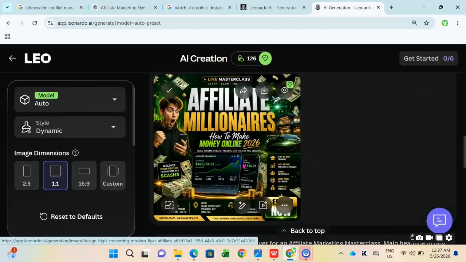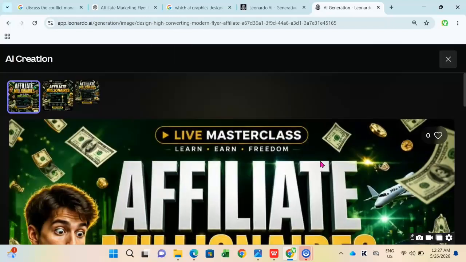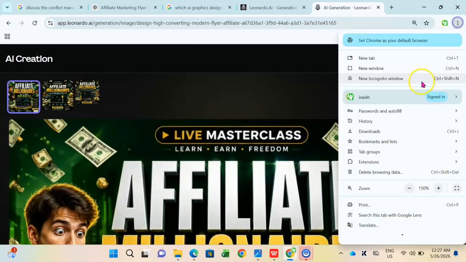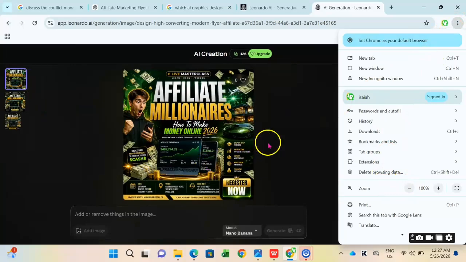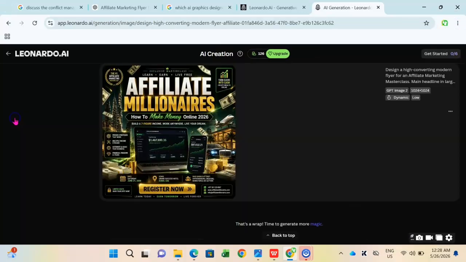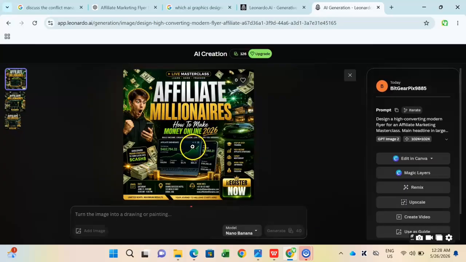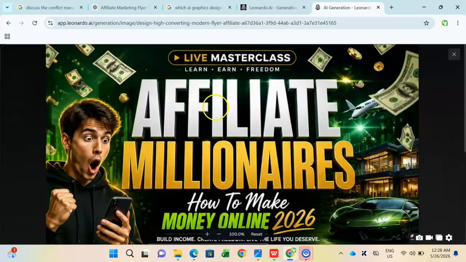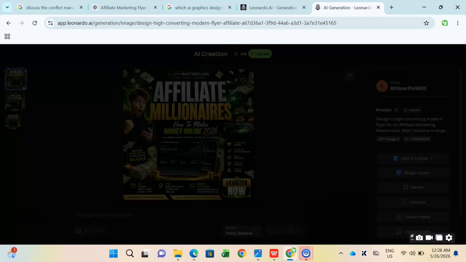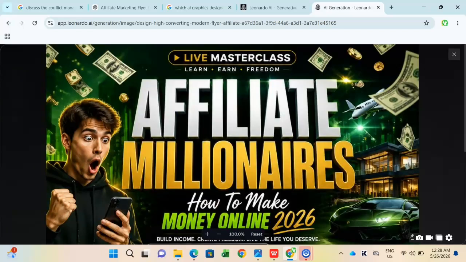Right now you can see the difference. Now it has to re-edit the design and look for how to put somebody in there. Let me go ahead and zoom out this screen so that you can see. Now you can see the design. This is the former design. This is the new design. Now you can see there's a slight difference in it. This one is even more beautiful. It had to remove some things from the background and place that human being there, the surprised guy looking at the phone.